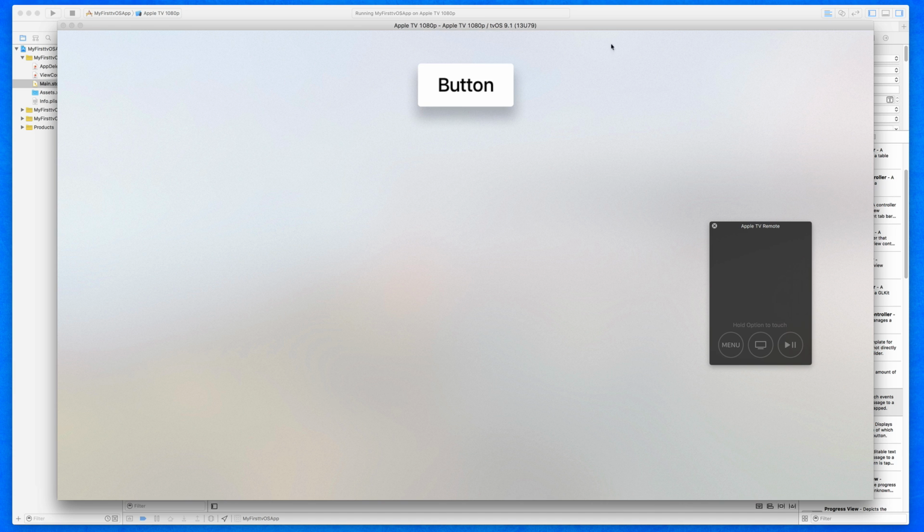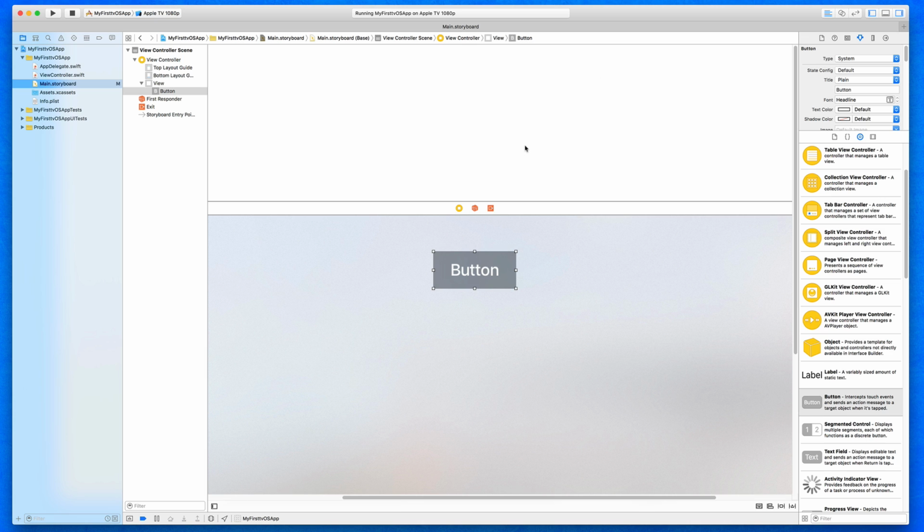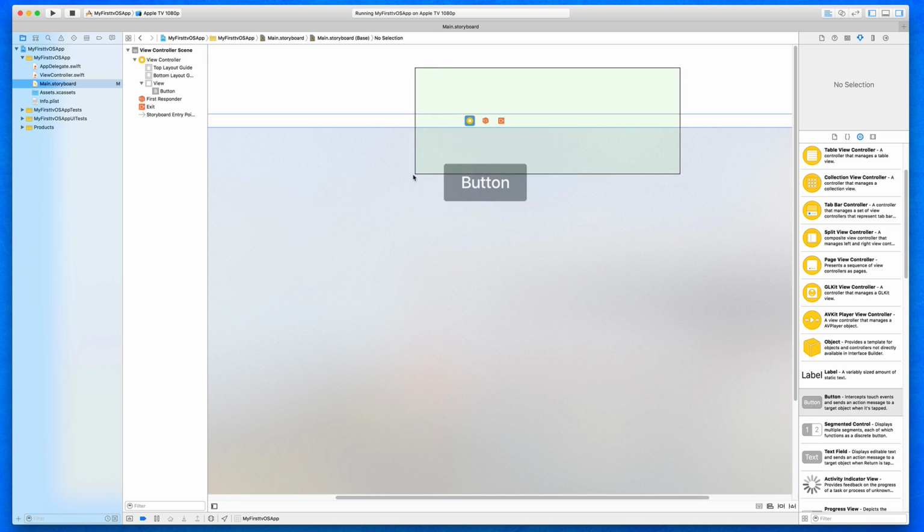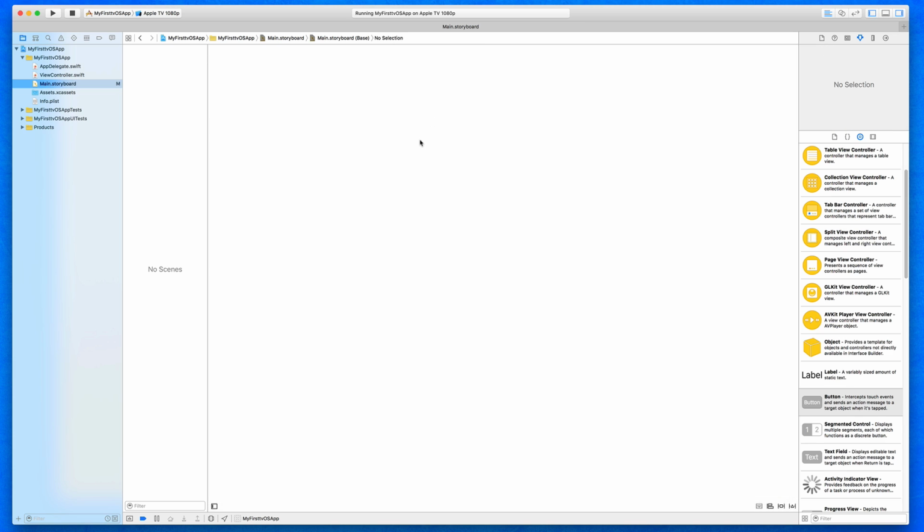Okay then, so let's go straight into creating our first application. Now, what we're going to be using is a collection view, which is going to store all of our images in a nice big image gallery, and then we can select them and it'll take us to a detail view where we will learn more about that car. So to create our collection view, we first have to remove the view that's already within our project. So we're going to highlight this view here, and we're simply going to press delete and remove it from the interface. Then what I'm going to do is select a collection view controller and drag and drop that in.